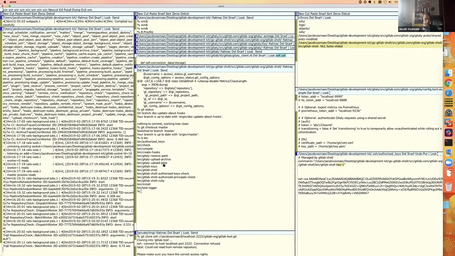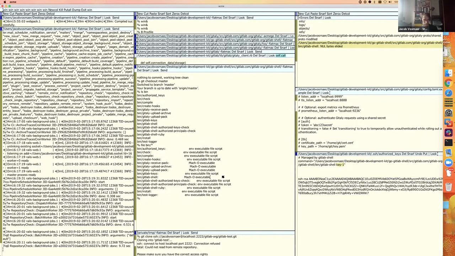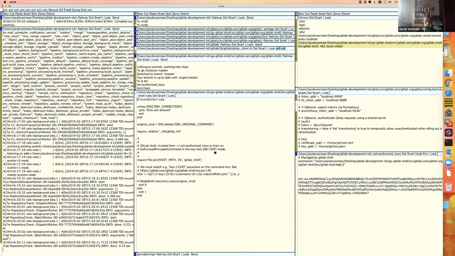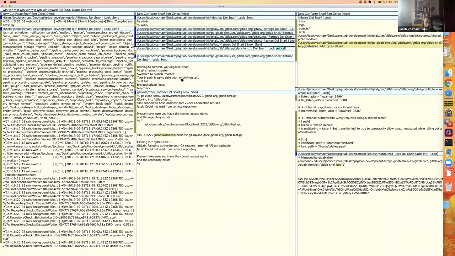So in bin, there is gitlab-shell, and I guess this one is executable, but this one is a script. So that's the one we want. We're going to ignore the executable for now, because in the future all the work will happen in this Go binary, but I know that right now it doesn't do much. And this is the old executable. So this thing takes that key-1 argument, it does some validation on that, and then it goes into a Ruby class called GitLab-shell, which is in the same directory. So let's look at that one.